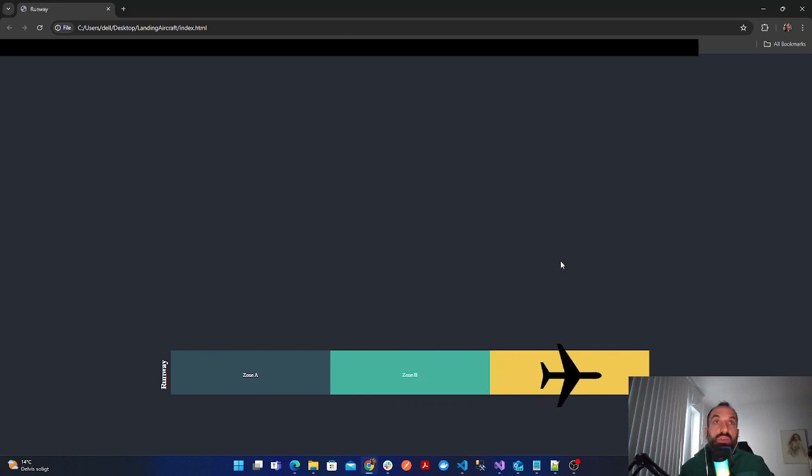Okay, so today we're going to develop this screen from scratch. Our tutorial consists of 3 or 4 parts. The first part is related to the airplane itself. The other part is the runway. The third is merging the two of them. And the fourth one is to make it dynamic.